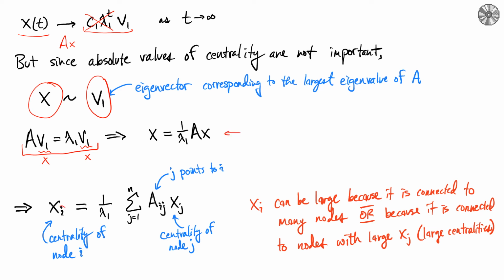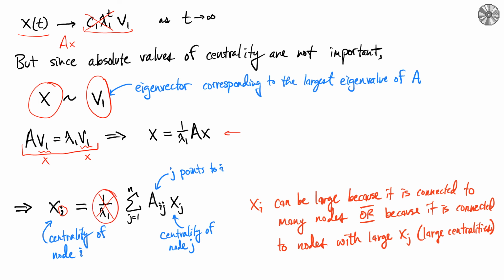If I look at a specific node i, then I'm rewriting this matrix multiplication in terms of a sum, and if I leave out this term, then this is simply a sum of the centralities of all of the other nodes that have an edge with node i. So all of the neighbors of node i, we sum up their centrality, and that's what the centrality of node i would be.